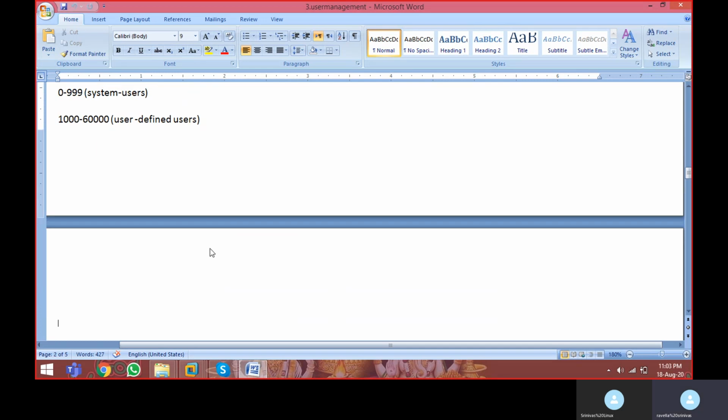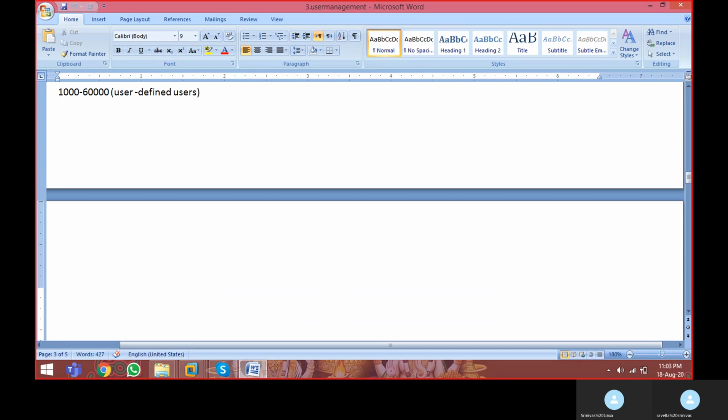So here the question is, if you are not assigning any defaults, defaults meaning primary group, home directory and a shell, which defaults will the system assign?